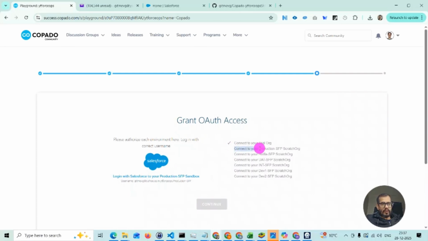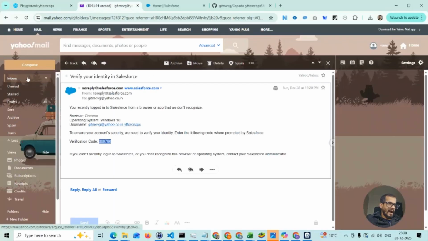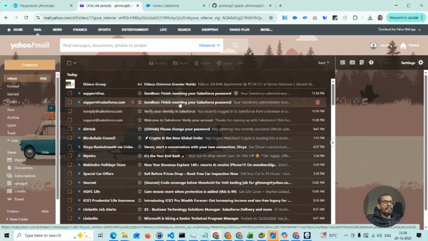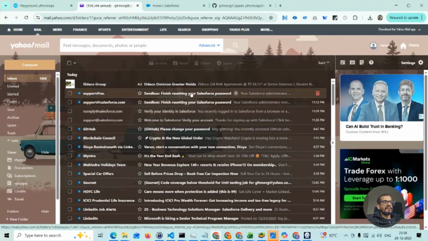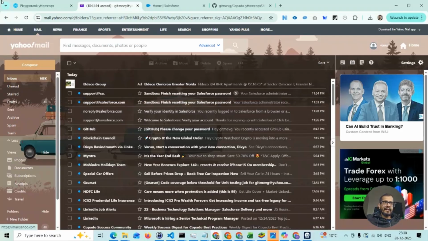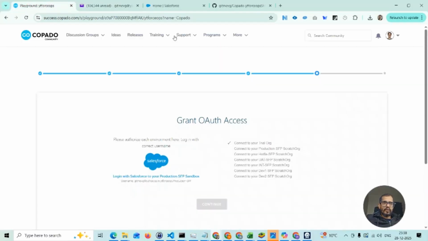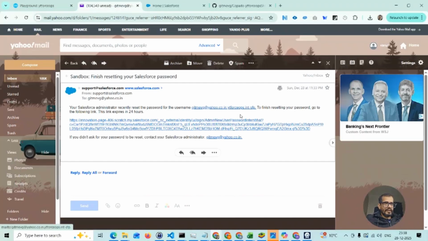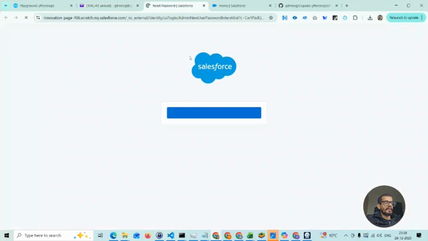But all these orgs that have been created, I told you I won't be doing anything at the back end. So what must have happened? I didn't even check my email. You see, all my sandboxes have been set up behind the scenes, and the way I did for the trial org, I'll do for one of the orgs, let's say. So for INT, I received an email. So what I'll do is reset the password for my INT.